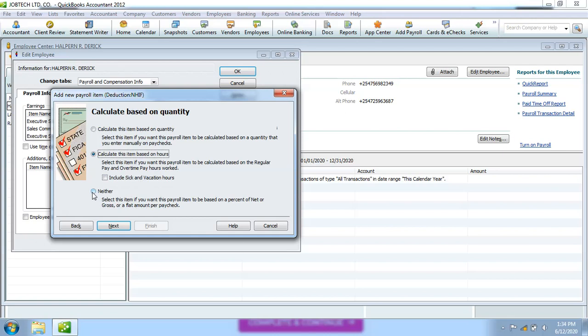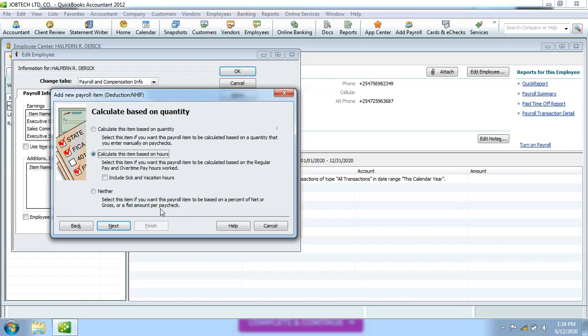Option 3 is neither. Select this item if you want this payroll item to be based on a percentage, or net or gross, or flat amount per paycheck.